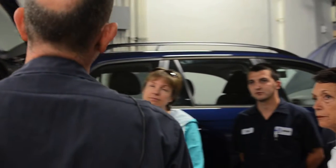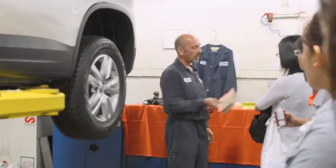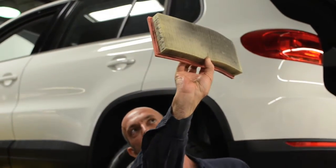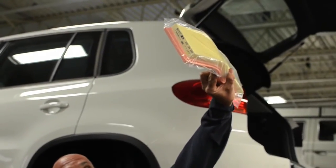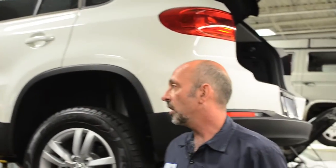Also important for fuel economy is an air filter. This air filter from this car should have been changed a while ago. You can see you can't really see much light through it, so the engine's not breathing well. But this brand new filter here — you can see light through it, so the engine can breathe a lot easier. You will be using less fuel by maintaining your filter.